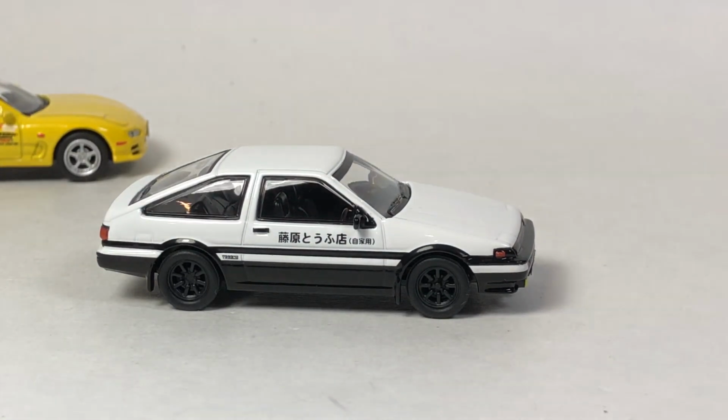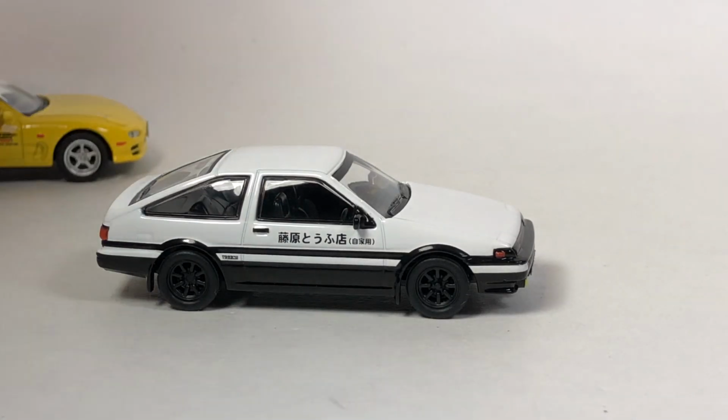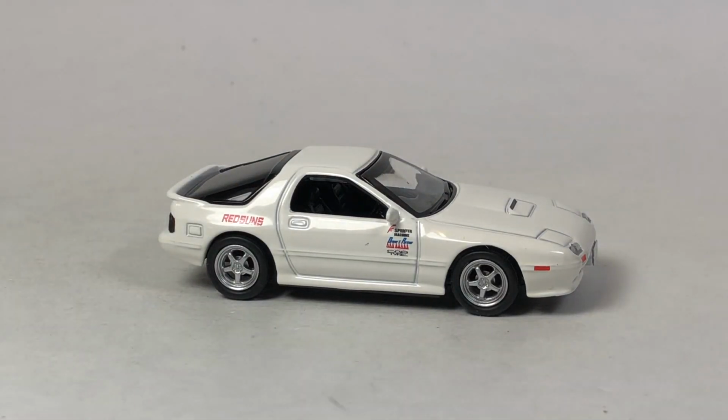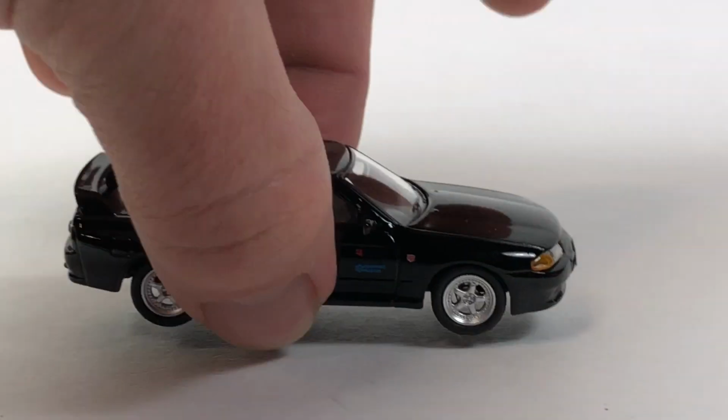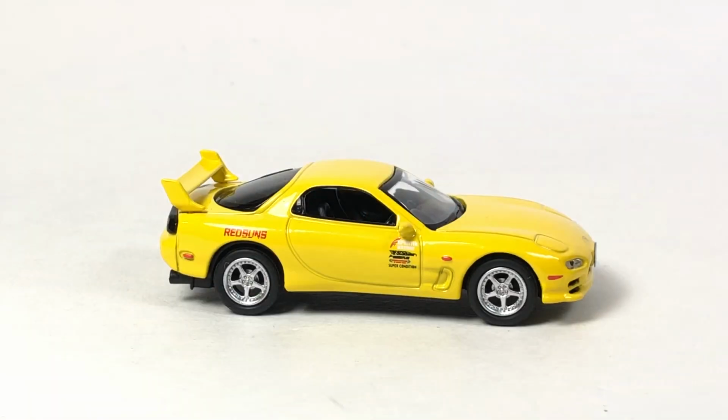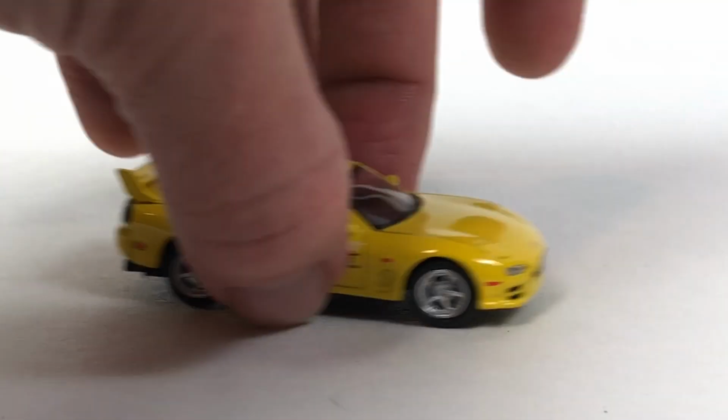Very, very neat. So that's definitely my favorite in the set. Second favorite would probably be this one right here. And then so on and so forth. Actually, this one would probably be, honestly, my second favorite if I didn't already have the tooling. And that one's pretty cool, too. All right, so there is all of the Kyosho diecast.